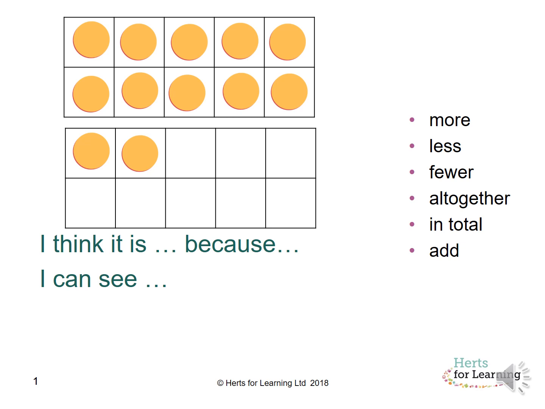Let's do a harder one. How many less than 15 have I got? How many less than 15? So 15 would be having 3 of my rows full on my tens frame. So I've got 1, 2 full, and then my third row has only got 2 in. So I would have to fill up that third row to get 15. So I've got 3 less than 15. I'm missing 3 in that third row.